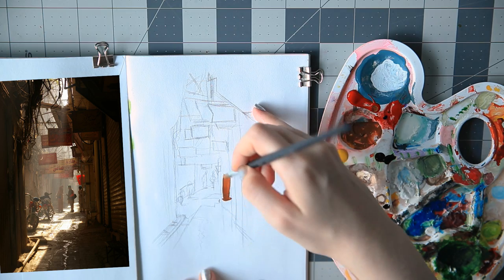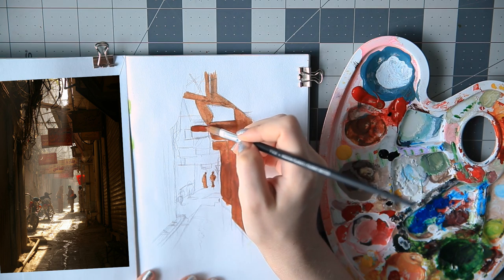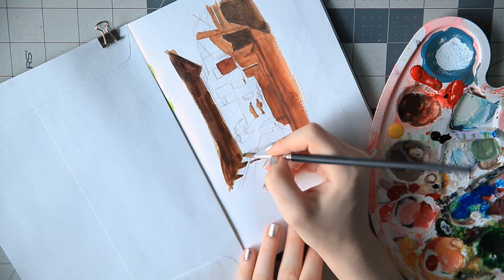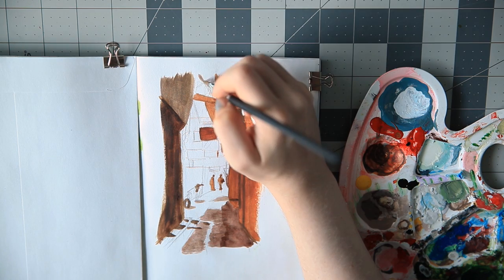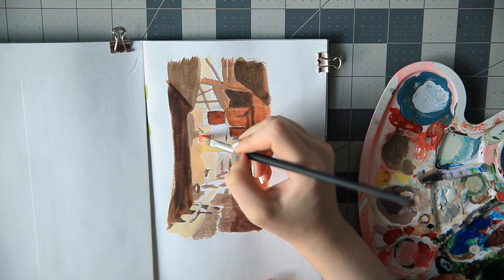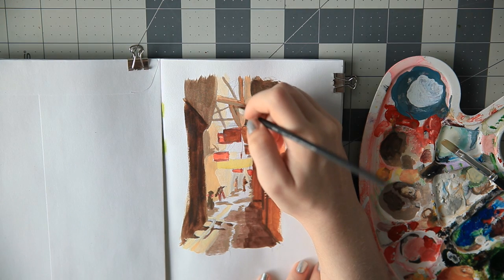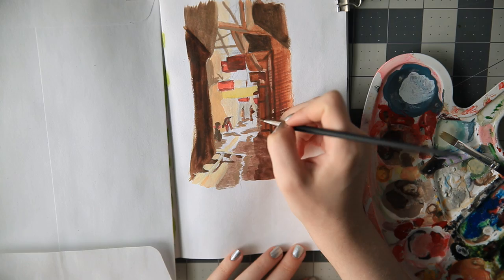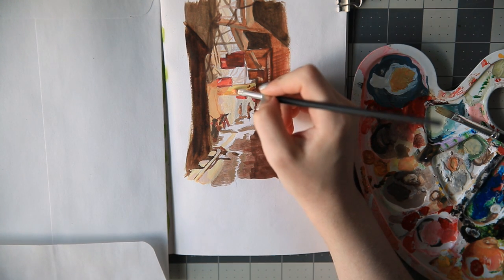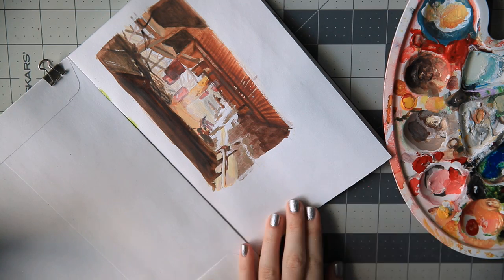Then I headed inside to do my last painting of the day, which was from a super cool reference image of an alleyway with all sorts of wires and structures and kind of this hazy lighting. I was losing light very fast when I was working on this one so I did it pretty quick, and it's a little less refined generally, but I just really loved the composition of this one and especially the lighting and colors — they were really dynamic and really had a great atmosphere. This one ended up more sketchy than any of the other paintings, so it's a little less refined, but I still really like the value differentiation and a lot of the compositional elements.